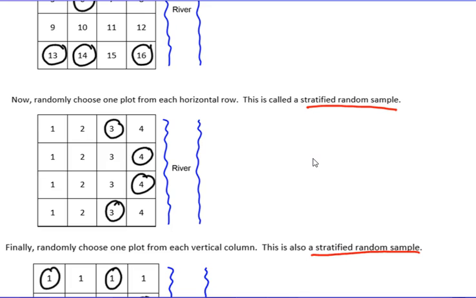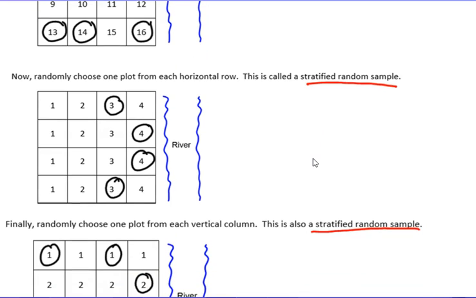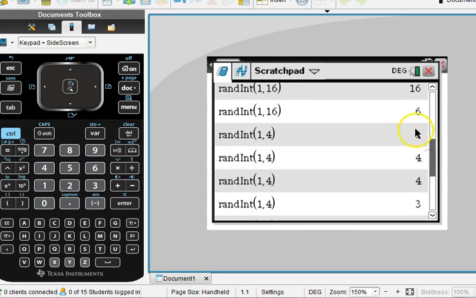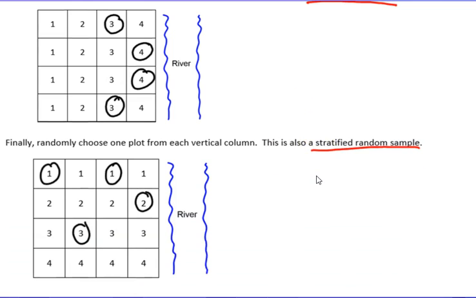Okay, now I'm going to do a different type of random sample. It's called a stratified random sample. I am going to randomly divide the field into 4 rows, and I'm going to randomly pick 1 plot from each row. Now in this case I can get repeated numbers because I'm just saying I'm picking 1 plot from this row, randomly 1 from this row, randomly 1 from this row. As long as I get 1 from each row, it doesn't matter if numbers repeat. So on the calculator I did my random integer 1 through 4, and I had the numbers 3, 4, 4, 3, and that's what I used. And then in the third plot here, I did the same thing, only I randomly picked 1 from each column using the same method, using the random number generator.